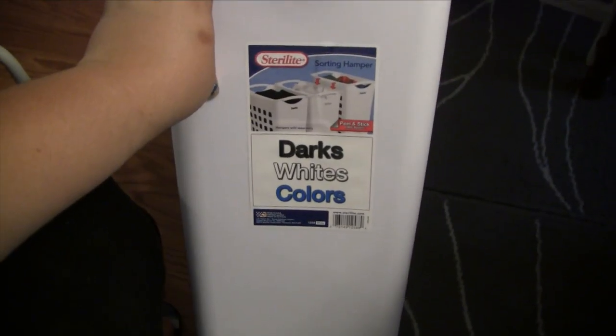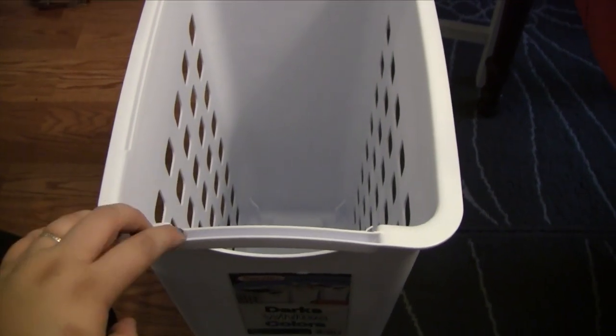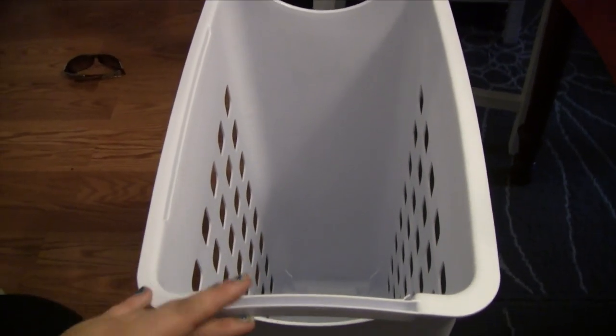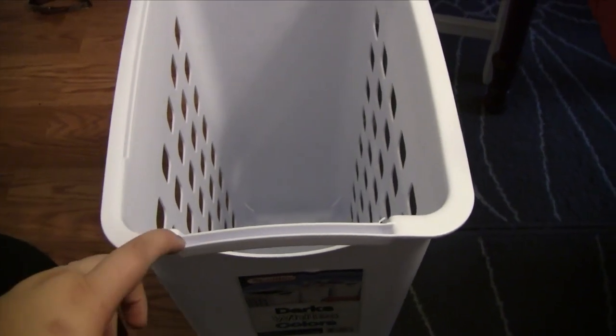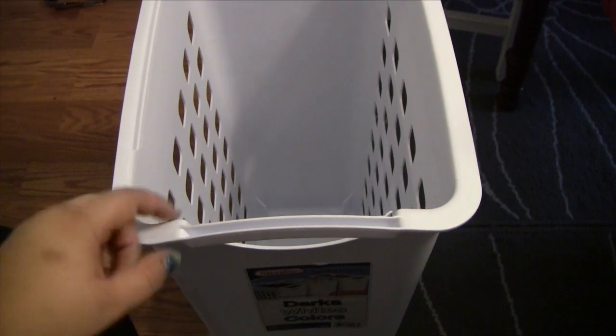I got this because it's the perfect thin size to fit in between the toilet and the wall in my kids' bathroom. We have late nights now with football and dance, and I've been having an issue with them leaving their dirty clothes thrown on the bathroom floor because they're in such a hurry. What I'm going to do is put this in there so they can just throw their clothes in it. They'll also have their hampers in their rooms, and when I do laundry I gather it all up anyway, so it should be fine.